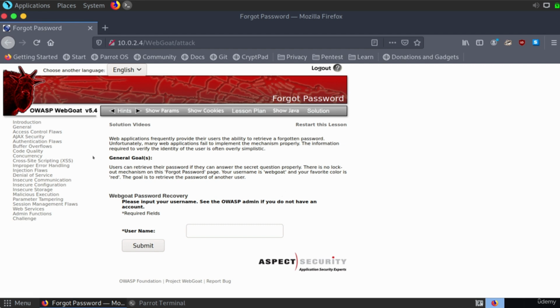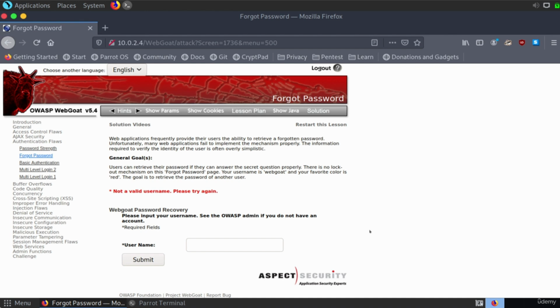One of the tools that we have available to us is this WebGoat password recovery. So we can actually put in a username here if we don't know a login to the system, and we can request a password. We can recover that. So let's just try a couple of things. Let's say guest, and if we hit enter, you'll see we're told this is not a valid username. Please try again. So let's say guest1, same thing, not a valid username. Guest2, same thing, not a valid username. So we're trying this over and over and over.